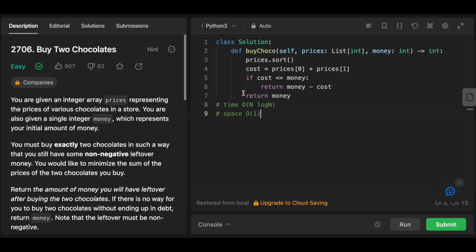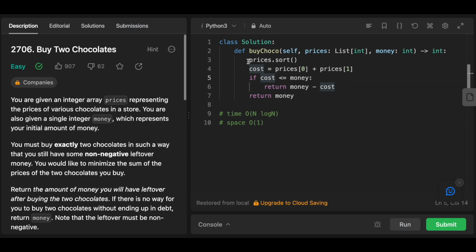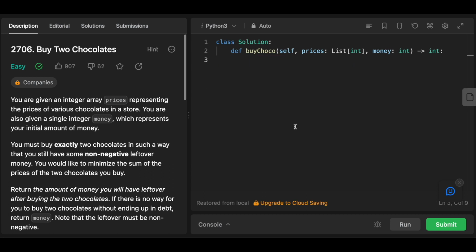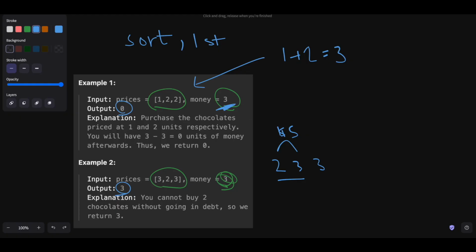We can. It's a little more complicated, but actually quite simple as well, which is what if instead we keep track of 2 values. So we know we just want the 2 lowest amounts. Let's say that we have like 2, 3, 1, and 5. This is the cost of all the chocolates. Okay, and we say, all right, there's some value 1, which will be the smallest amount, and then 2, which will be the next smallest amount.